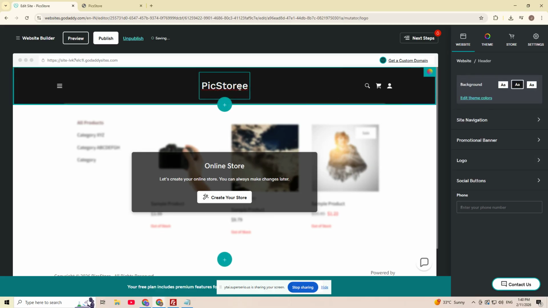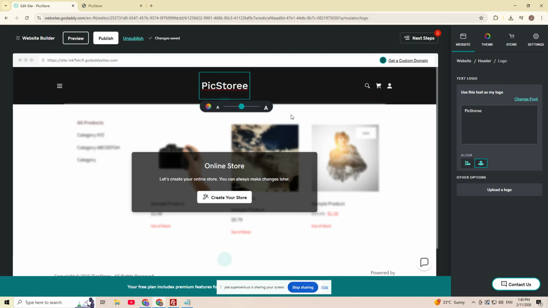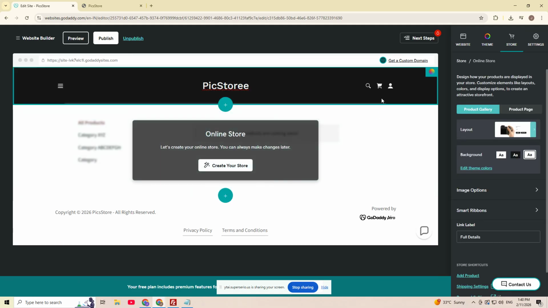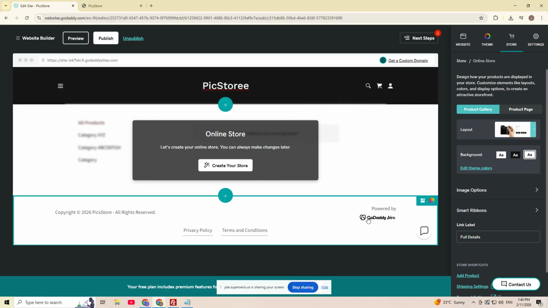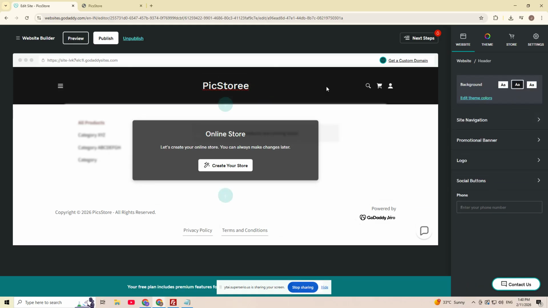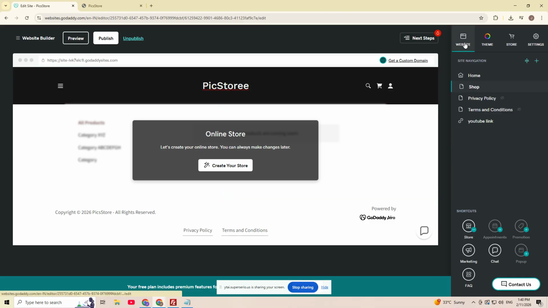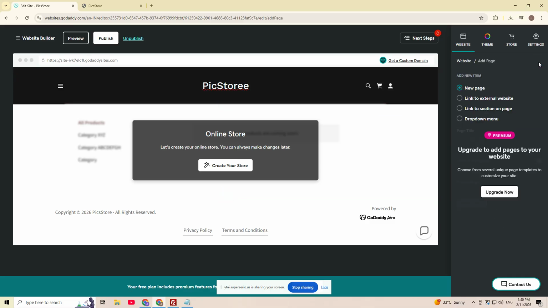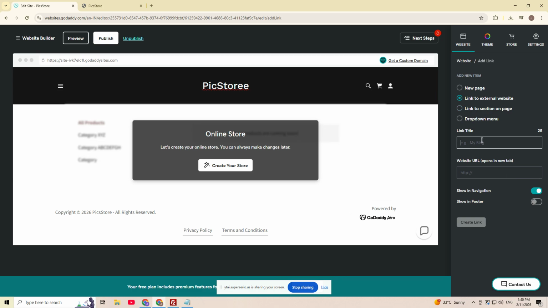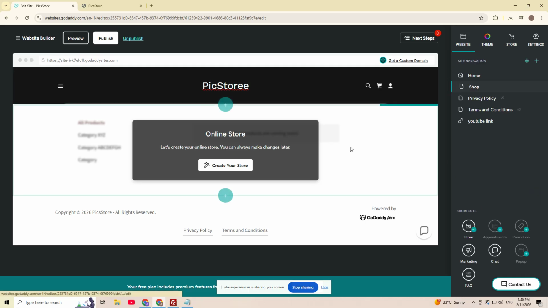If you want to change images, click on the image, then upload a new one from your computer or select from GoDaddy's stock image library. If you'd like to add a button with a link, click on a button element or add one through a new section. Then select the button and choose where it should link to. You can link it to another page on your website, an external website URL, an email address, or even a phone number. This is especially useful for contact buttons, book now links, or directing visitors to important information.